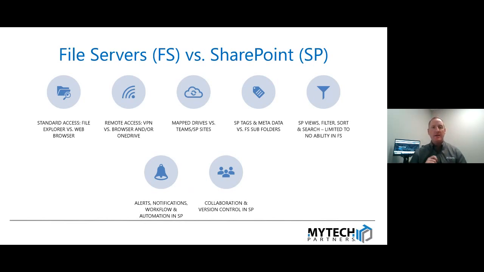Now, when you get into some other key differences, historically for your file server, you have mapped network drives, and those drives are typically based on maybe your company or your department. There's a similar kind of correlation with SharePoint, where you have Teams sites or just SharePoint sites, where you might have an all company site and then different department sites. So there's a strong correlation between your mapped network drives and what you may be seeing in Teams, in how you might design and think through your file server to SharePoint migration.